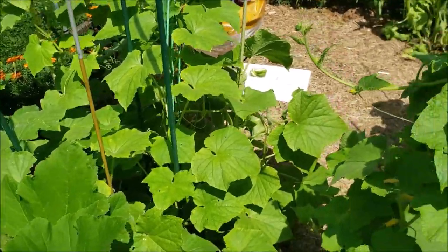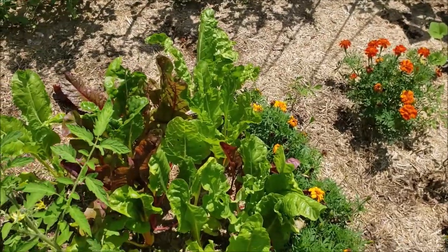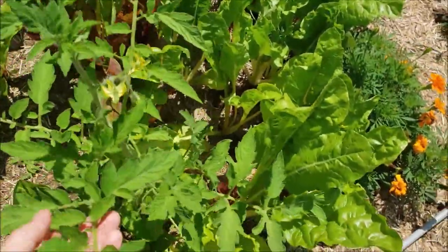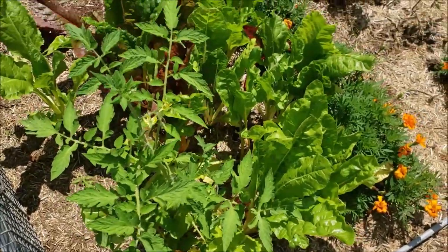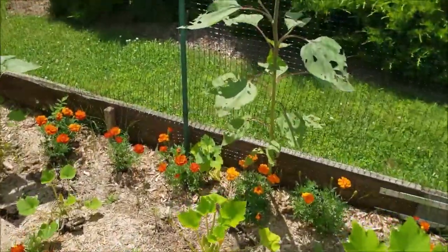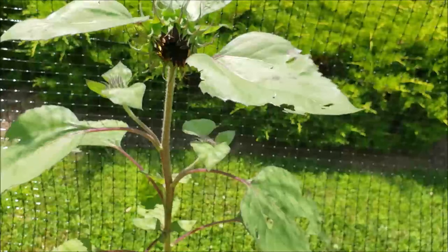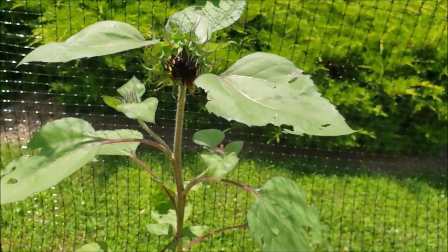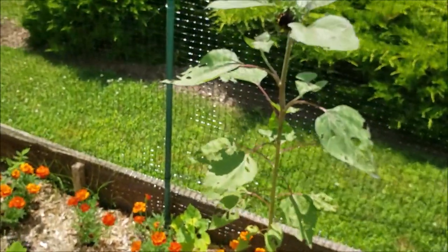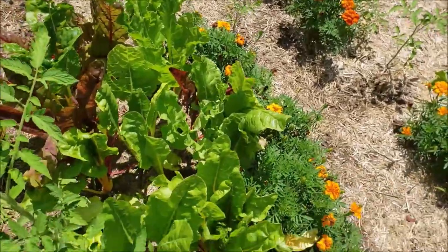So as you can see, the cucumbers are like a jungle in here. And then over here I have a lot of Swiss chard, which I've been harvesting. And then this tomato plant popped up. I grew big boy and big girl last year, so this is probably a big boy or a big girl. And, oh, look, the sunflower is starting to bloom. That one has a dark center, I think. This was also from a couple years ago when I was planting. I had planted some sunflowers in here with some cut flowers. So that's a variety that I had grown from a couple years ago. And then there's another one. Not sure what variety that is. But as you can see, the Swiss chard looks really healthy.